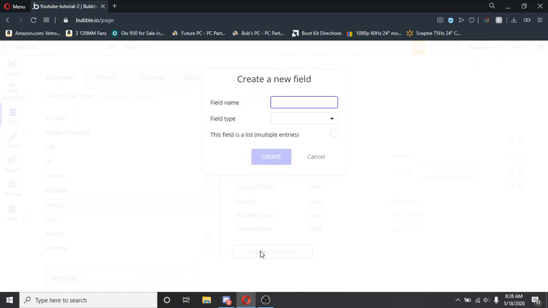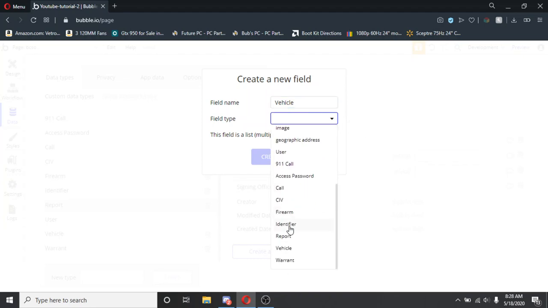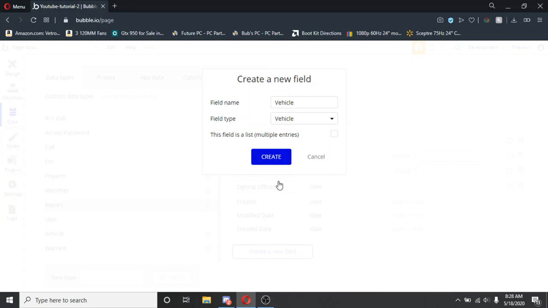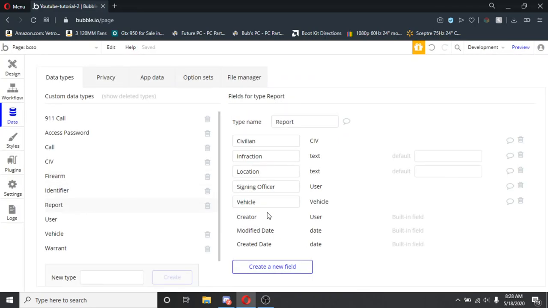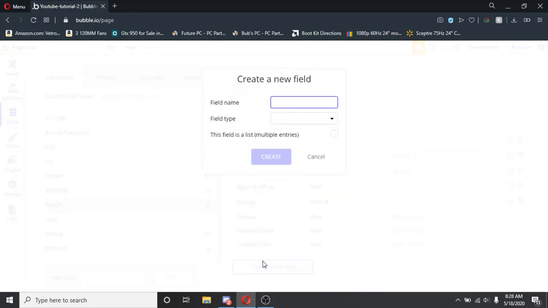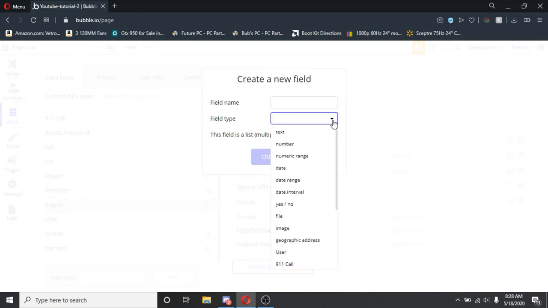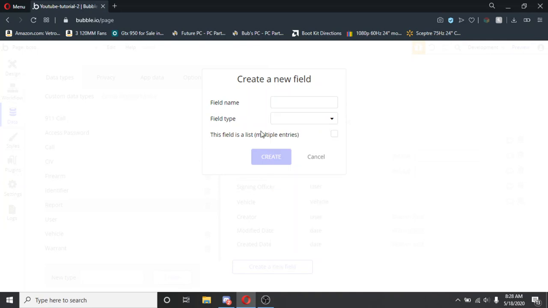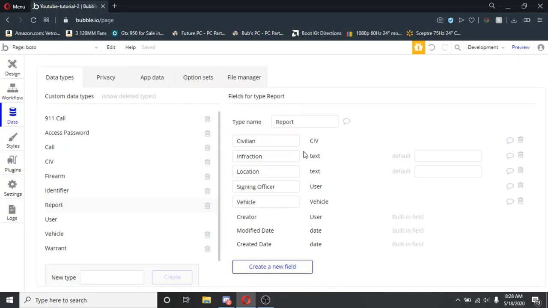We will have the vehicle, which will be the vehicle, if I can find it here, vehicle. And I think that's it. If you want to do like the total fines or whatever, you can do that. Field name, just make it total fine, and then you can do a text. But in this case, we're not going to do that.